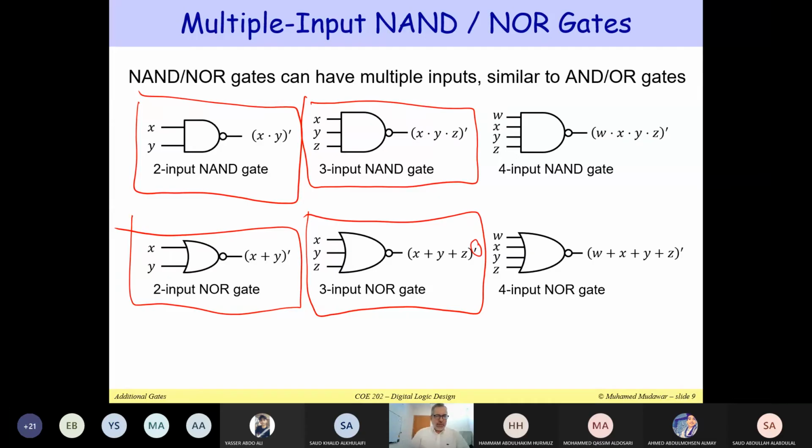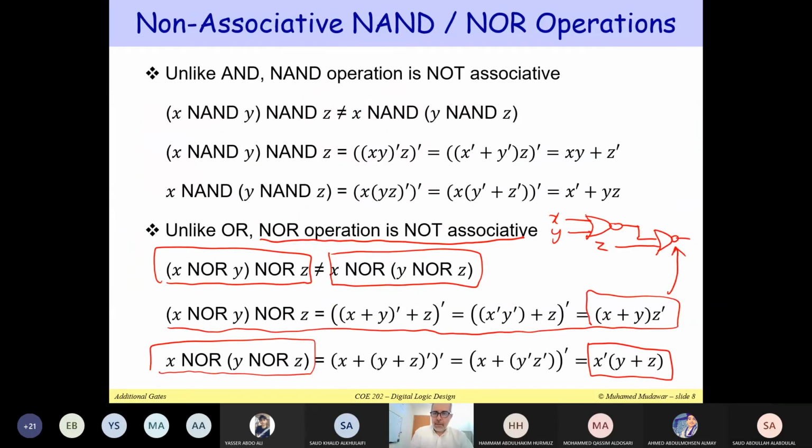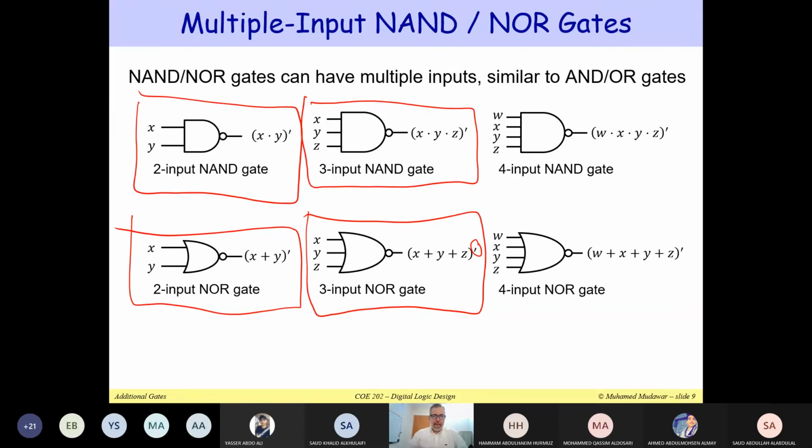Z. Now notice that this 3-input NAND gate is not the same thing as having two NAND gates connected, as we have seen in the previous slide. If you connect them, as shown here in this slide, and I take, let us say, X NAND Y, result NAND Z, the output of this will be (XY)' Z, prime. However, if you use a 3-input NAND gate, you get not (X, Y, Z), which means X prime or Y prime or Z prime. You get a different output.